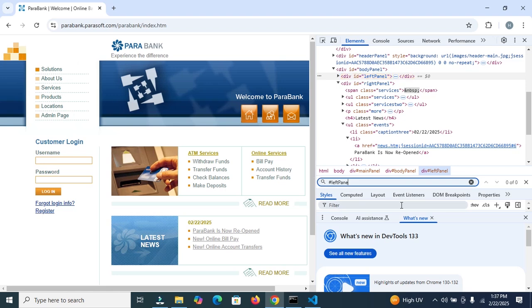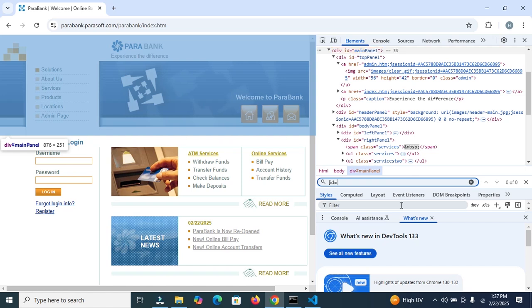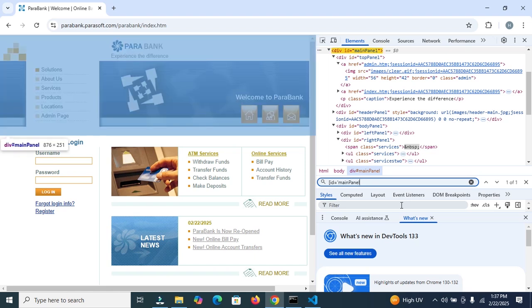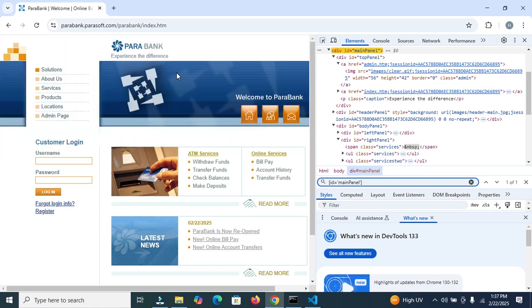We can find this with ID equal to main panel, and this ID has been highlighted. So we can use this ID and verify the main panel by using this ID.